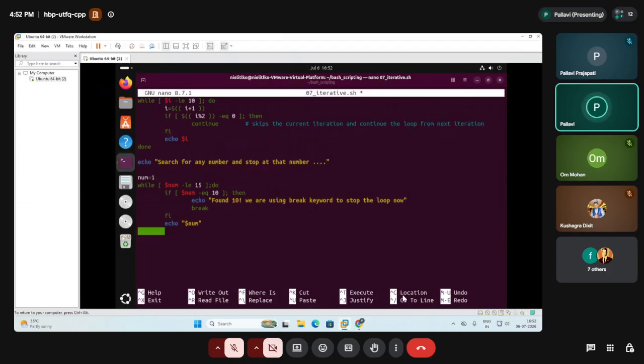And now here we will update the number: num equals, let me write dollar also, $num plus 1. Now we'll write done to close this while block, and echo.